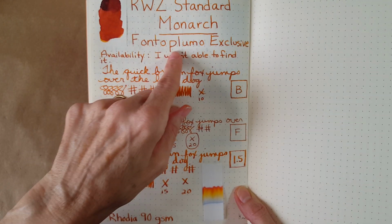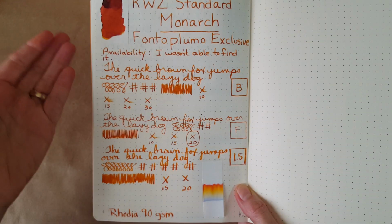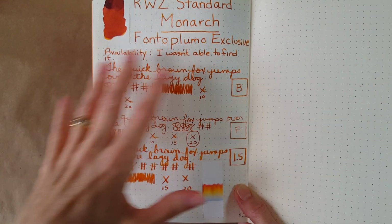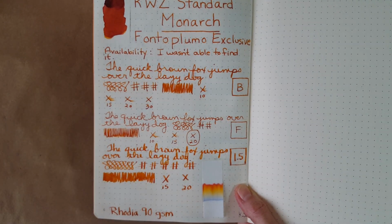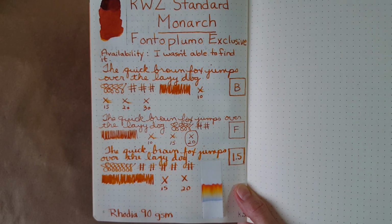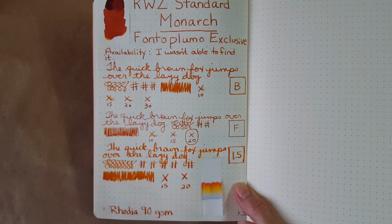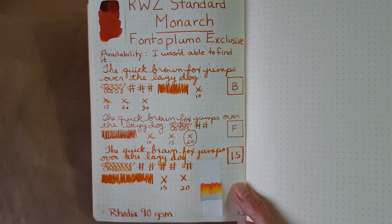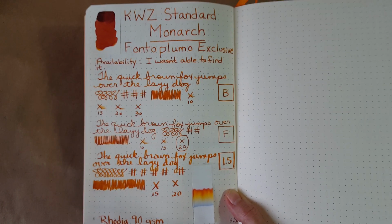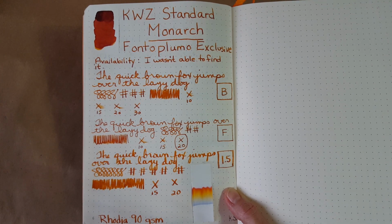So this Fonto Plumo in the Netherlands, it shows the ink, but it's sold out and not available. It's an exclusive to that company, and they're a fountain pen shop in the Netherlands. So the thing is that this was orange, which is the national color apparently of that country. So that is so awesome, and it also matches a pen.